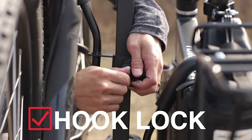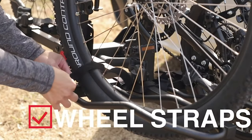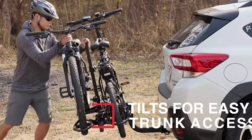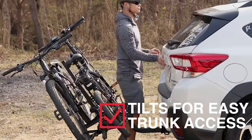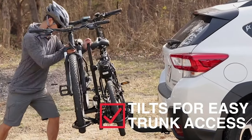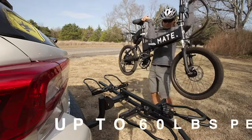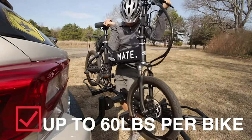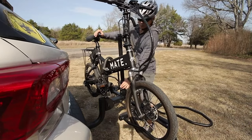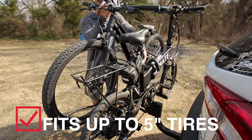Anti-wobble screws are integrated into the design to reduce shaking during transit, which will afford a quieter journey and greater peace of mind concerning frame touching. Altogether, this rack has one of the most secure sets of clamps we've seen on hitch racks. This is especially important for fat tire acceptability, since these tires can be so difficult to keep in place with their extra mass. Even if you don't have bikes with fat tires, you might find that you appreciate the extra security afforded by these clamps.